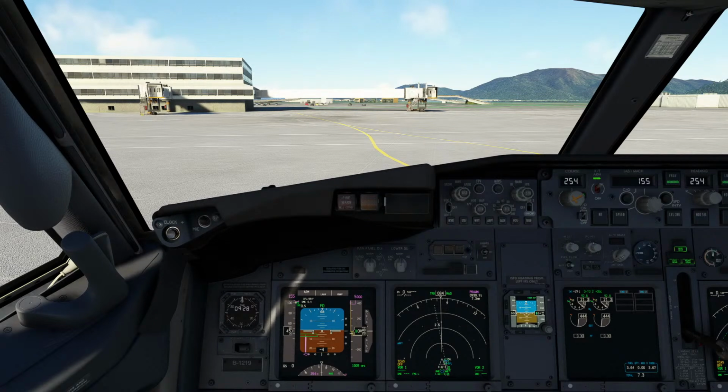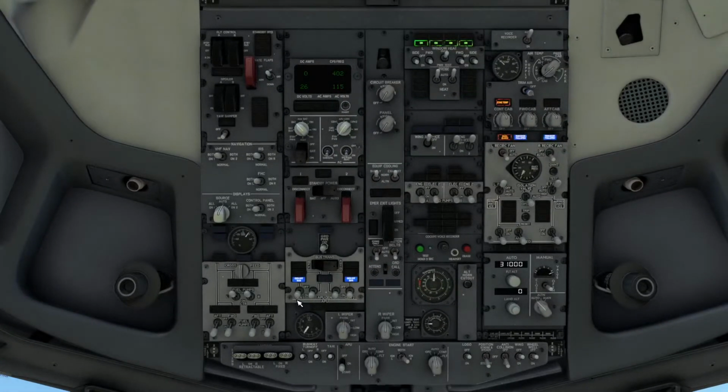Should be 9,500 meters. Which is flight level 311. Okay, so we have to fly at flight level 311. So by the way, we are going to complete our after start.